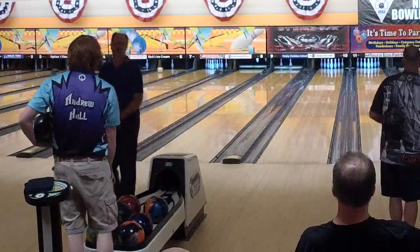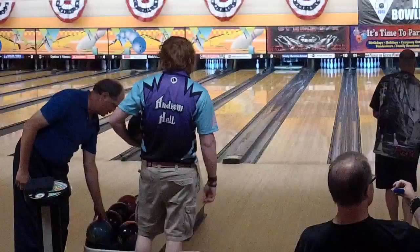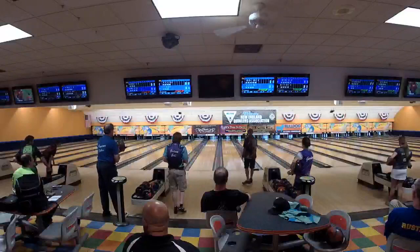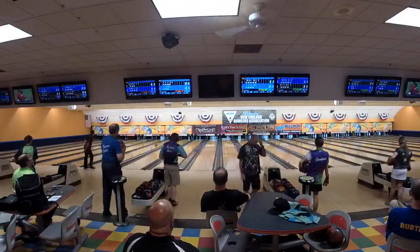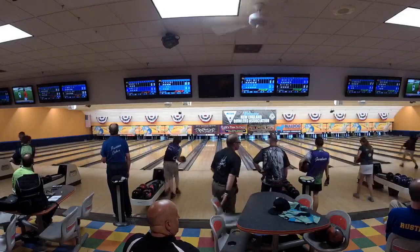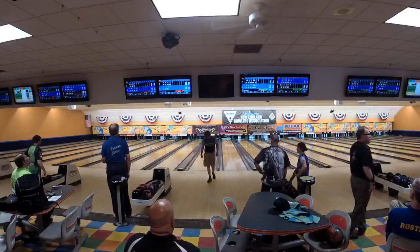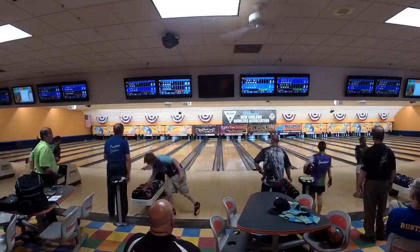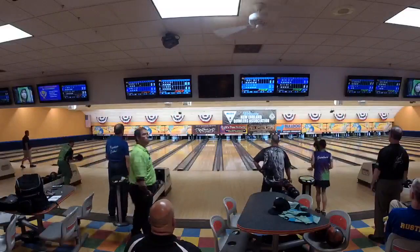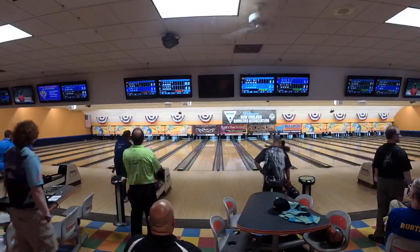Speaking of, we have a 5-7 on lane 9. And lane 9, I bowled there a couple times this weekend. Not fun. On that pair, your ball would hook, and it was really tight in the back. That was probably the tightest lane in the back, other than maybe lane 24. Was 24 tight in the back? It was tight yesterday down lane. No, 24 hooked a lot for me. But lane 9, I started there today, and I tried to yank as hard as I could. My ball just wanted to go backwards. Yeah. A lot of flat 10 pins.